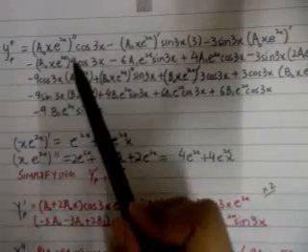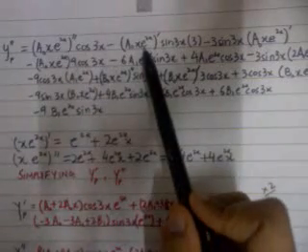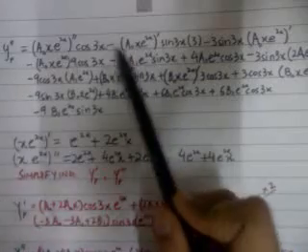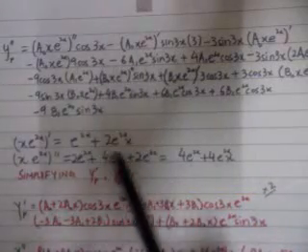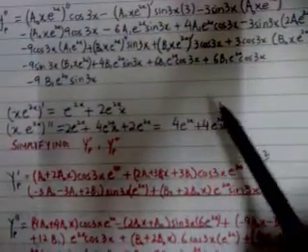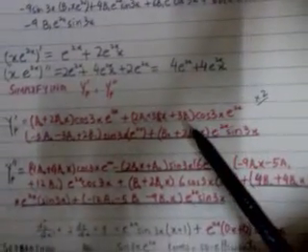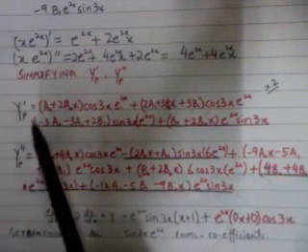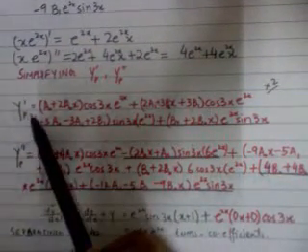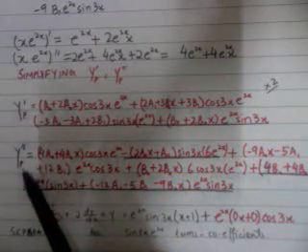You can see there are a few terms where I have not differentiated the values. I have kept them as they are, but later on I differentiated them and put them in the right places, substituted them, and here are my simplified versions of yp prime and yp double prime.